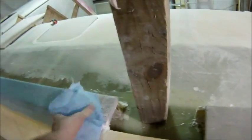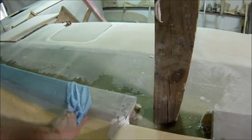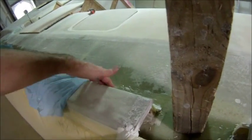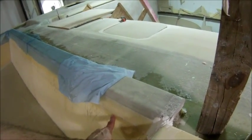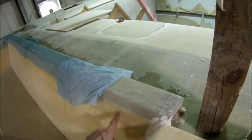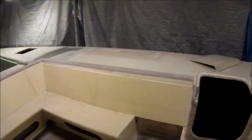And after you cover with fiberglass, you put on what's called peel ply, which is a disposable product, and it gets peeled off. I guess that's why it's called peel ply. But it leaves your fiberglass with a nice smooth texture, so it either reduces or eliminates the sanding required. If you can see here, it didn't have peel ply on it, and it's a much rougher texture, and here it's much smoother, so it's a much better product to finish and get ready for paint. So I only have this center section left and this section left to put fiberglass on.